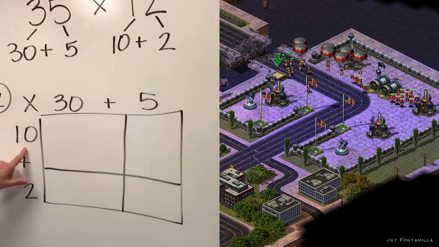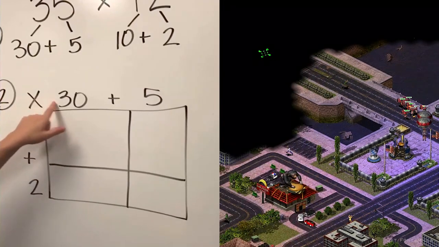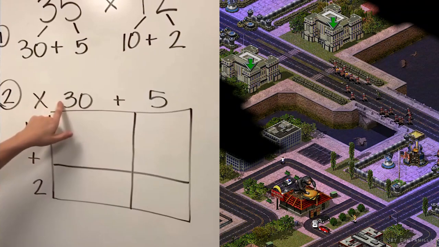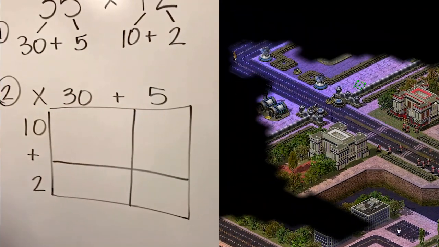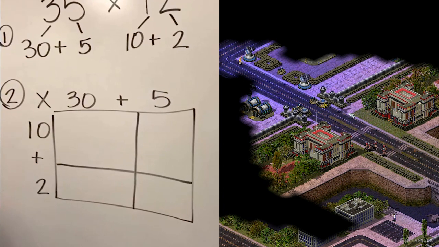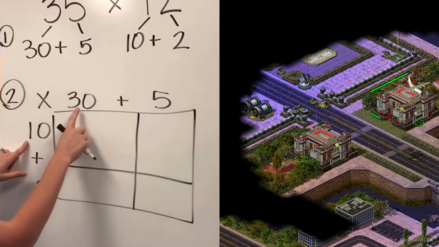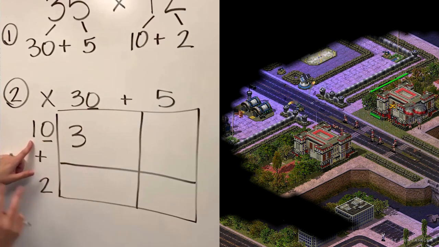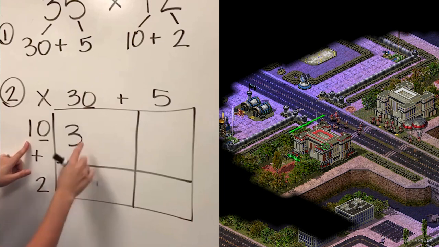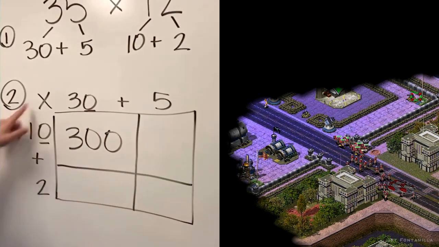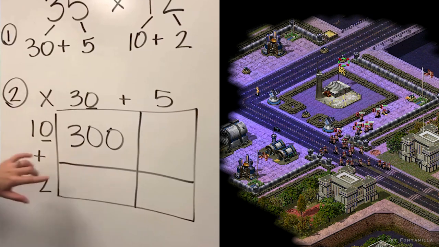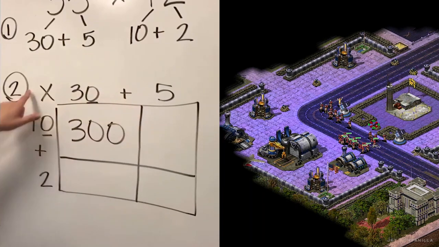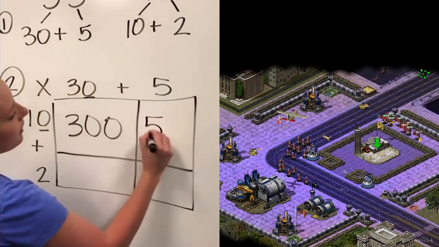Starting with our very first number on the top, we say 10 times this, 10 times that. So first we're going to do 10 times 30. Sometimes it gets a little tricky when we have those extra zeros on there when we're multiplying by a 10. So I like to say 1 times 3 is 3, and how many zeros do we have? We've got 2, so we attach them to the end of the number. So 10 times 30 is 300. We did 10 times this, 10 times that. 10 times 5 is 50, so it comes in the first box.